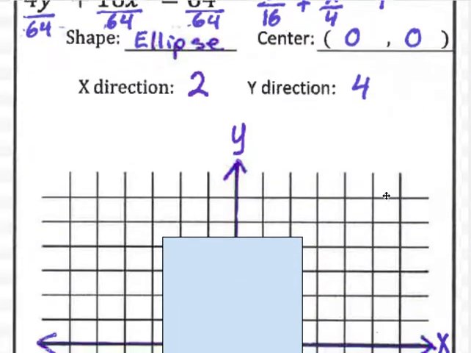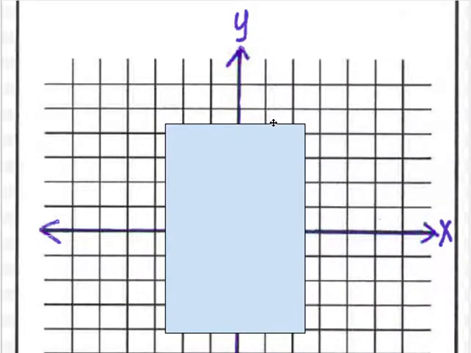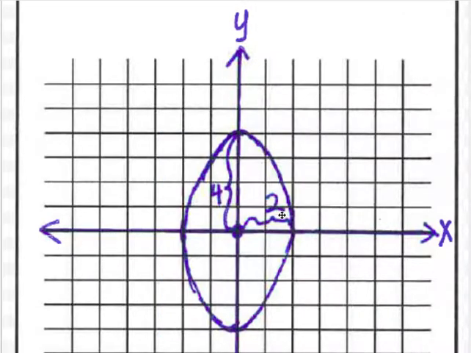All right, let's move on to our graph. Because this shape has the center at 0, 0, you can just draw your x and y axis right in the middle. And let's look at this graph. So our center's here. Our horizontal radius was 2, so from the center we're moving to the right 2 and to the left 2, and then our vertical radius was 4, so from the center we're moving up 4 and down 4. Okay, and so this is what the shape of an ellipse looks like.